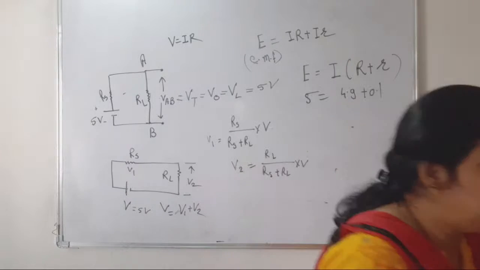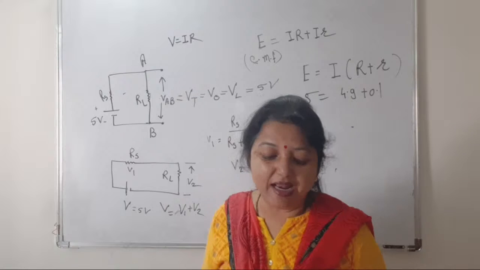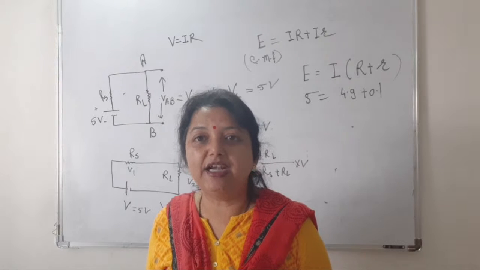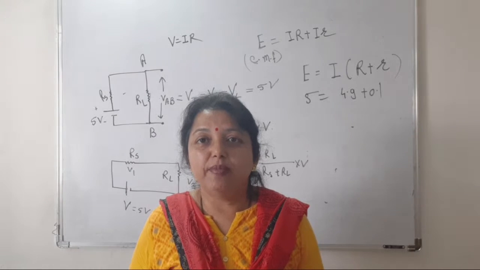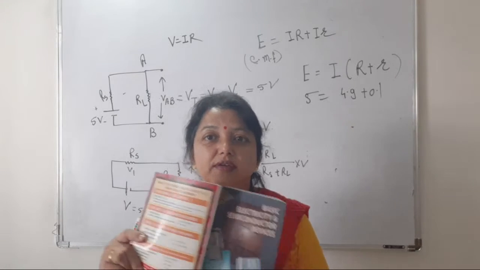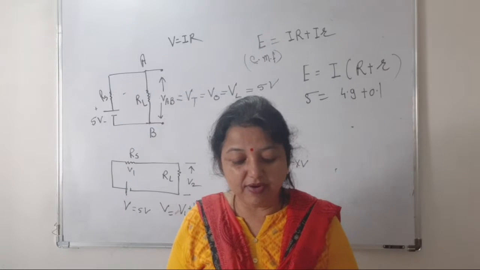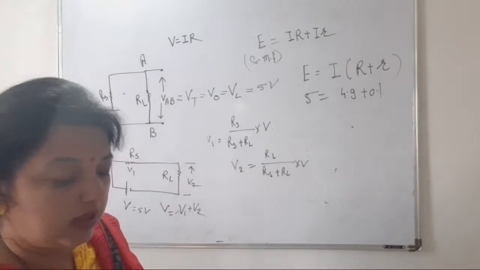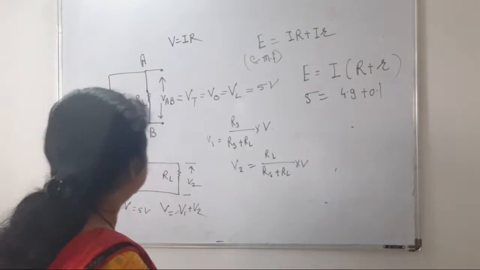Now write down one numerical. Those who have the textbook, we will solve it in a different way. Look at page number 11. A generator has an open circuit EMF of 20 volt. Those who do not have the textbook, try to write down this numerical. Do not solve it the way it is given; we will solve it in an easier way. So write down: a generator has an open circuit EMF of 20 volt.